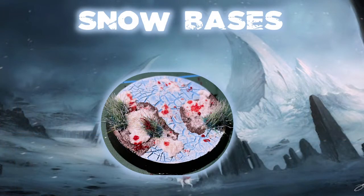And there you have it — that's how I've been making my snow and ice bases. I've just rebased my entire Stormcast army on these because I love them so much. Let me know what you think in the comments, I hope this works out for you, and happy wargaming and happy hobbying. This has been Nine Inch Charge and I'll catch you next time.